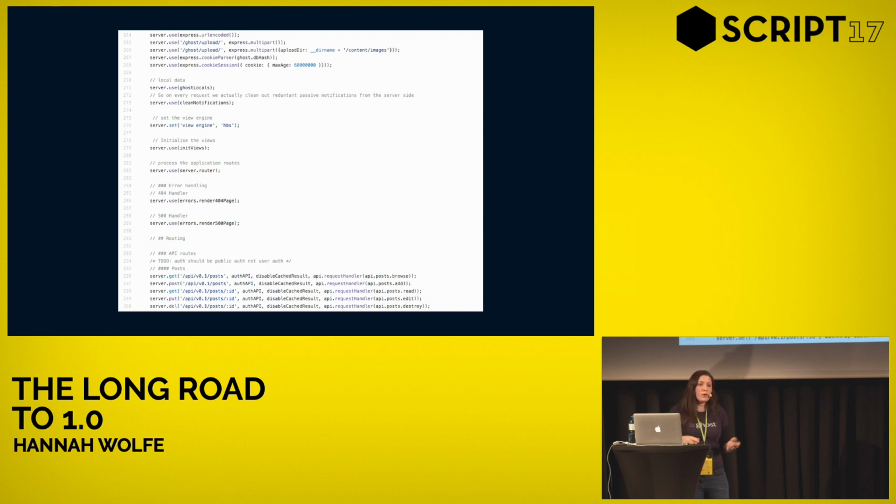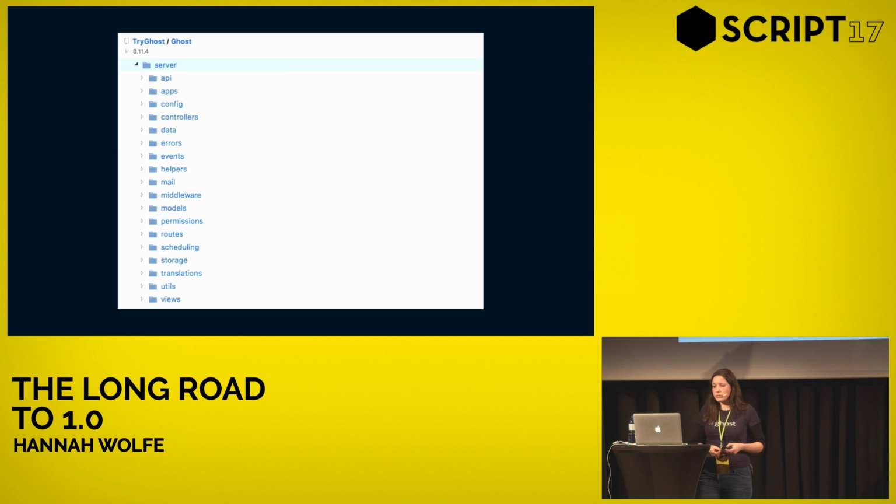And this was way worse back in the beginning of Ghost when it was Express 3 and there wasn't as much control over the router that you have now. So in the most recent version of Ghost, we can see that we've made some progress towards improving this structure. There's a lot of extra bump in here as well, but you can still see models, views, and controllers. And there's two new additions, middleware and routes. So taking that huge Express app start file and breaking it out into its component pieces.